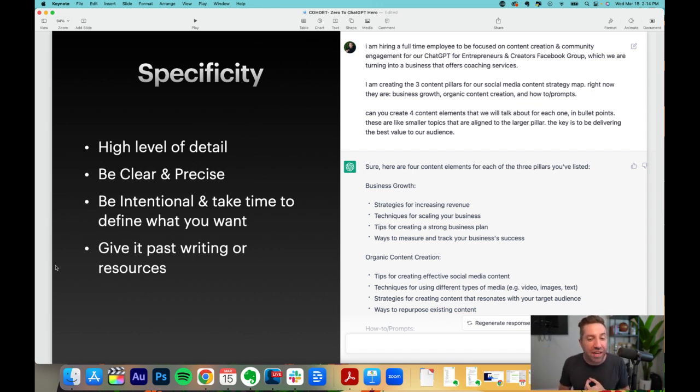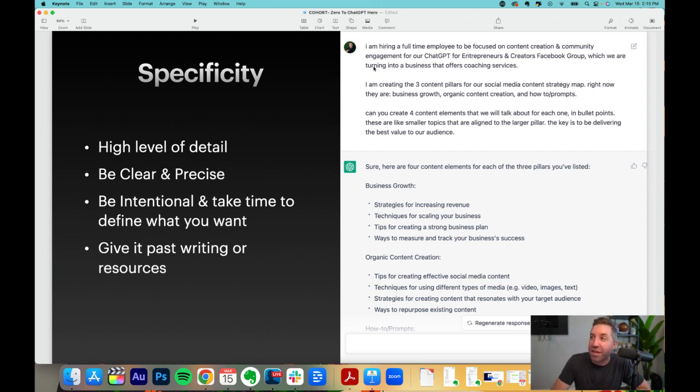So some examples of this: past writing, background information, industry-specific language, transcripts, conversations, emails, your role or the role of the person. You can even give it your current Facebook ad copy or your current headline that you're using. Literally, give it anything that you can that would make it better, because it'll make it better.